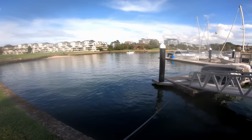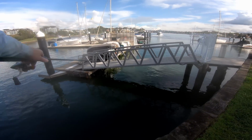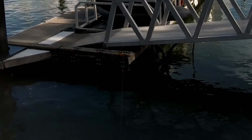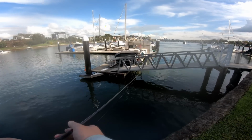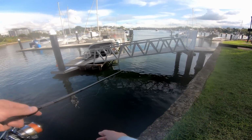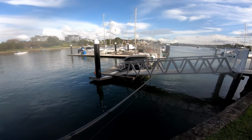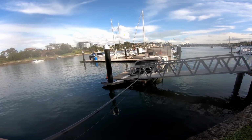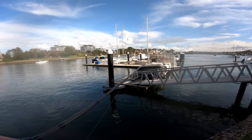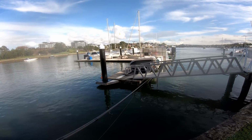Oh, there you go. Some fish right under there. Passing under there is hard. Yeah, there's fish there, dude. The question is, how do you get it there? There you go, that's a good one. All right, here we go. We could get smacked right underneath the pipe. I saw a couple of fish. All right, we're on the bottom. That was quick, so it's not deep.